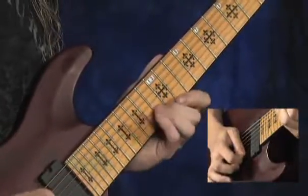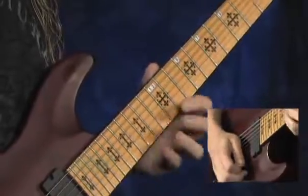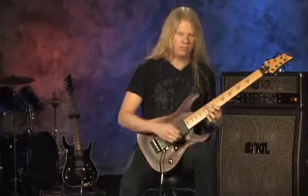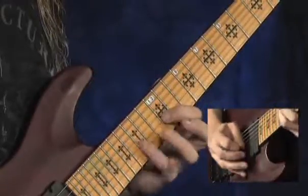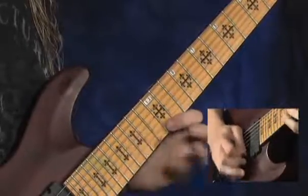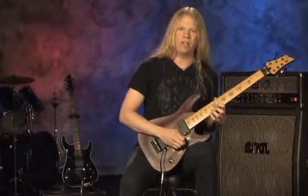Up, down. Up, down. Now these two chords sound really cool together when they're played at a faster tempo. And take the whole thing and move it a half step down.